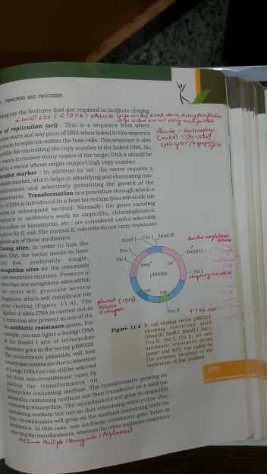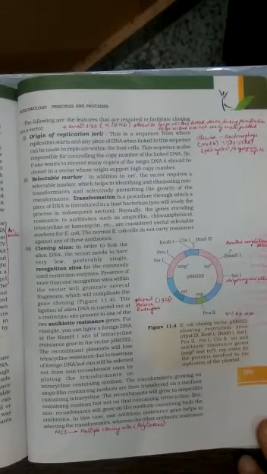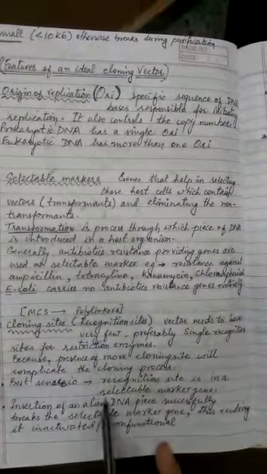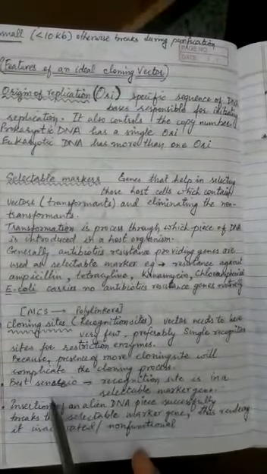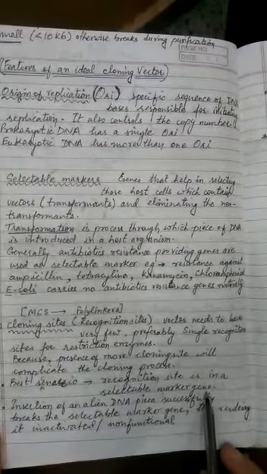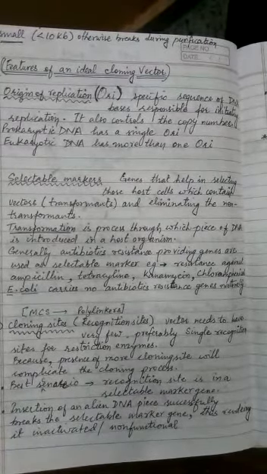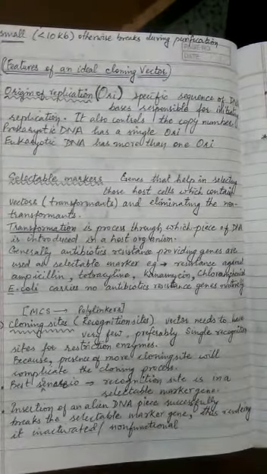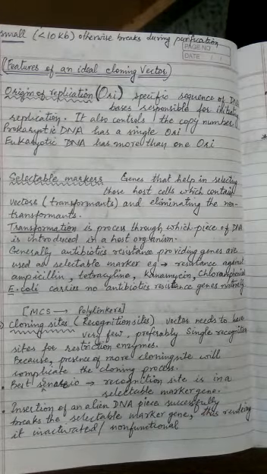We started the topic of cloning sites, noting there should be preferably minimum, and it's always good to have a single recognition site for commonly used restriction enzymes. It's always better to have cloning sites in the selectable marker itself. The best scenario is that the recognition site should be inside the selectable marker. Today you'll understand why we should have recognition sites of enzymes inside the selectable marker gene. This much we covered in the last class; let's continue from here.